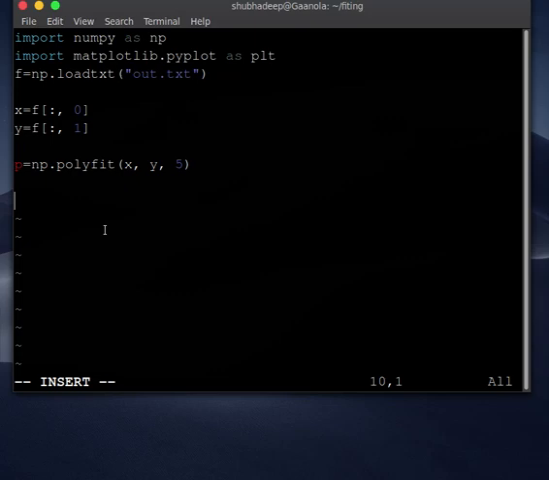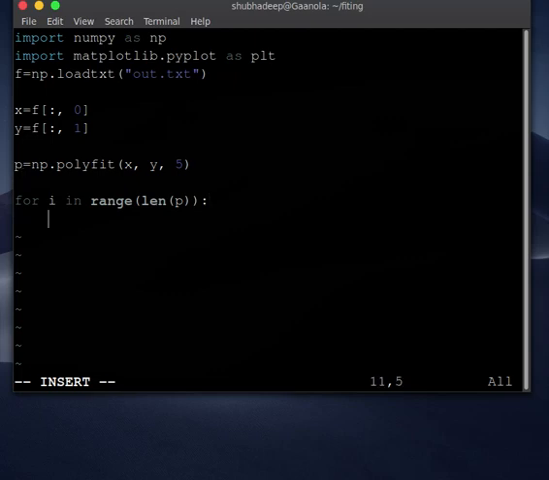So for i in range length of p. One thing I should mention is that in p, the first element will be the coefficient of the highest power of the polynomial.